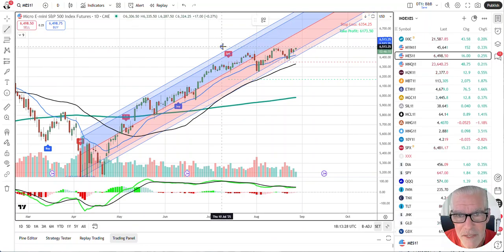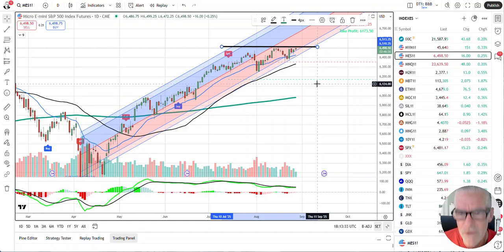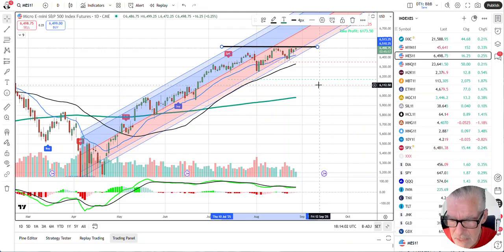So we're right up against, in fact, we might even be on a closing basis at new all-time highs for the S&P 500. Yay! So it's interesting. Usually when the market is up at an all-time high, that would indicate that the overall economy, the American economy, is also at an all-time high. And I'm not so sure that's true. It's been a good earnings season, but it hasn't been perfect, and there have been some misses along the way, especially in some key stocks.